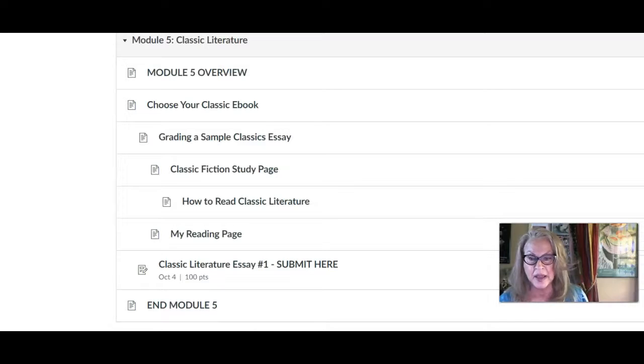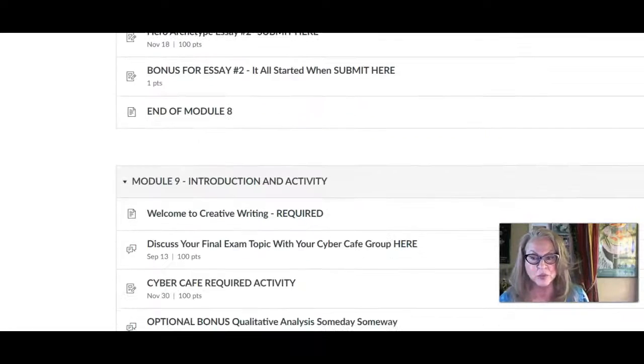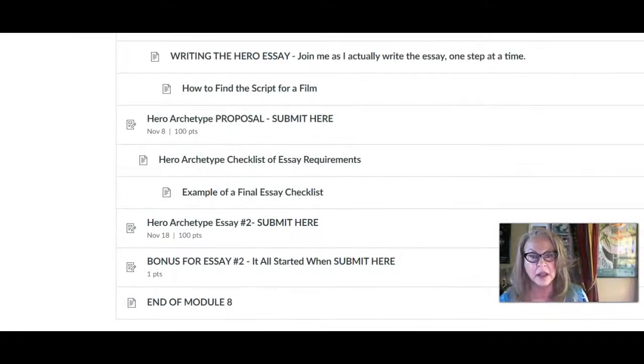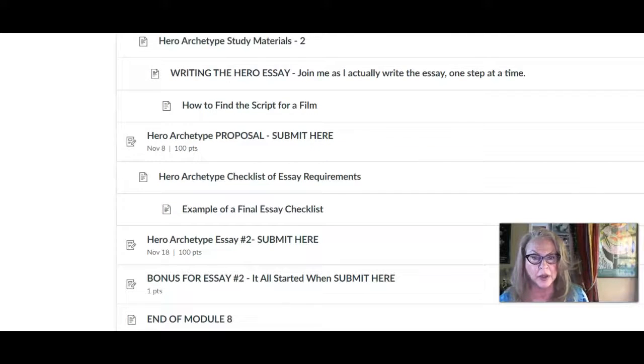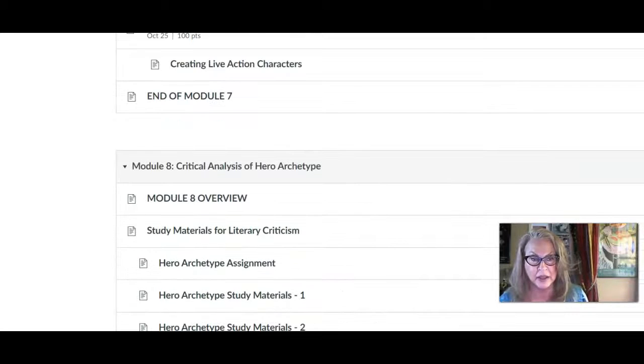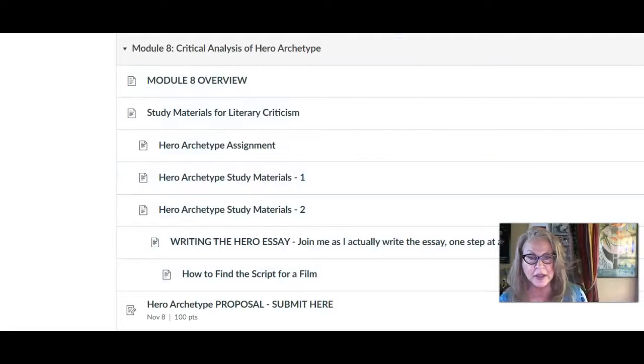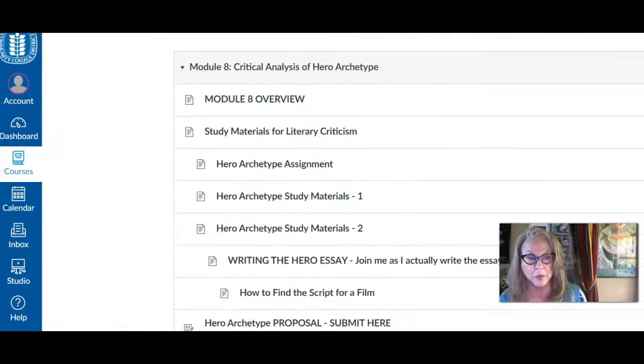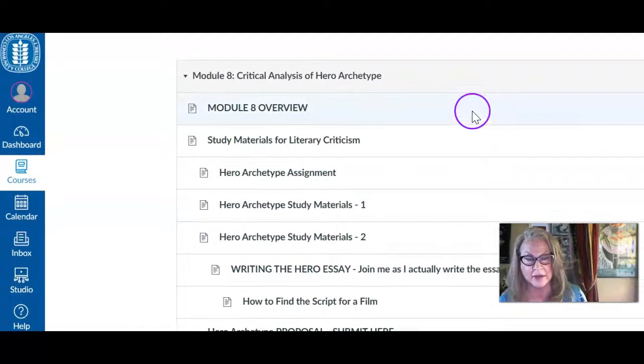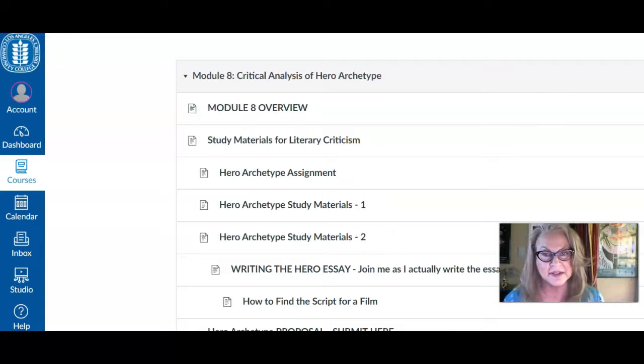And then we move into the classic literature. I believe all of you have locked your topic for the classics novel, but remember, when you come into the modules, everything is wide open, there for you to see. You can get caught up in one area, you can study ahead a little bit if you'd like. We're going to be coming up to a heavily weighted assignment, the hero archetype assignment. I want to make sure that you study everything in this module. If it's junk, I don't have it in here. I can't stand that either. So everything in here is really important.